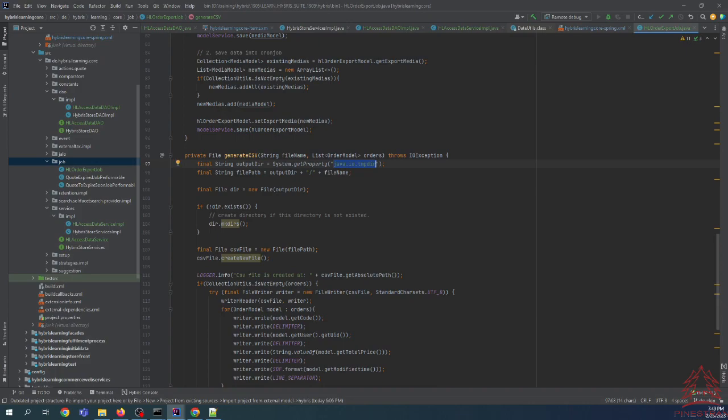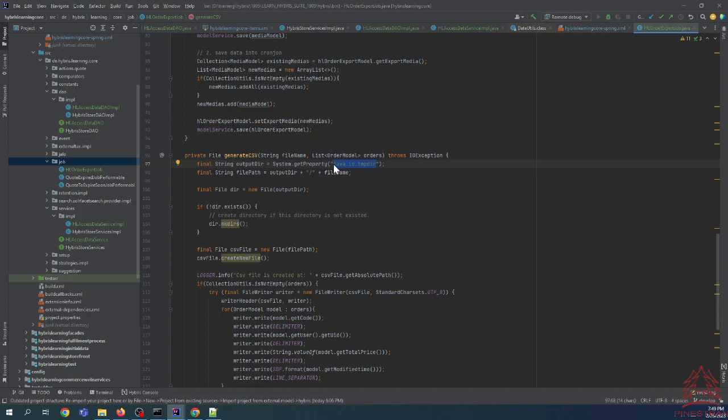This is a temporary folder where we can store the CSV file before we upload it into the data system. Okay, you can store it in here. This is a specific config directory.